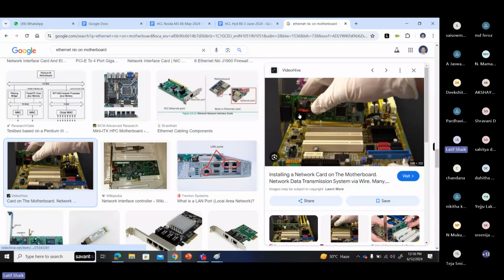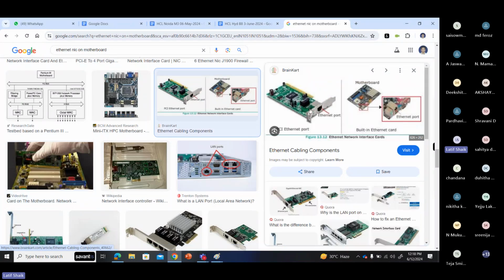This is an example. Okay. These are the PCI slots. So you can insert this NIC card into this one. And we can call this one a LAN card because Ethernets are more popular. That's why we commonly call this NIC a LAN card or Ethernet card, because this is the Ethernet type technology we are using. There are different technologies. So it's Ethernet card.